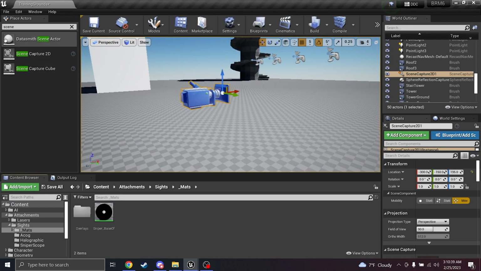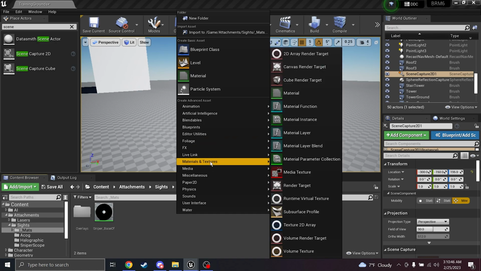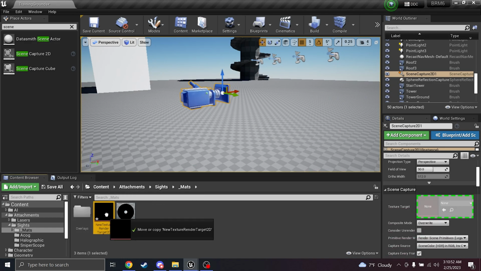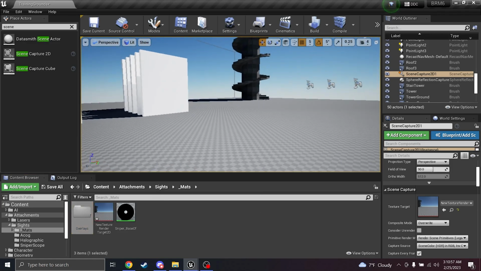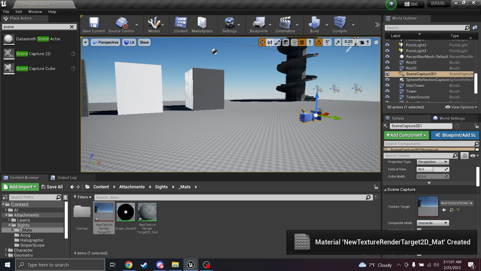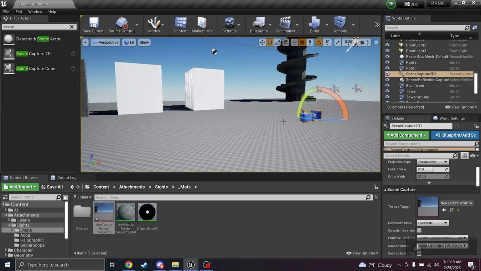So you just go here and look for a scene capture 2D, or if you want to make an actor, you can do that as well. In here, you go to materials and textures and look for render target, right? On here, you just give it the render target. Now if we put it right here and apply this material, it applies the shaders, and you can see that whatever the camera sees is just pasted on there. That's how we get the basic effect for the realism.